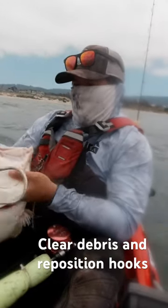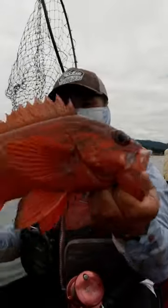One thing with short strikes is you might need to clear up some debris, or maybe put your hooks in a different spot. If you're missing a lot of strikes and you have the hook through the belly, move it to the tail or the back of the fish. It might just be striking in the wrong place — moving the hooks can help.